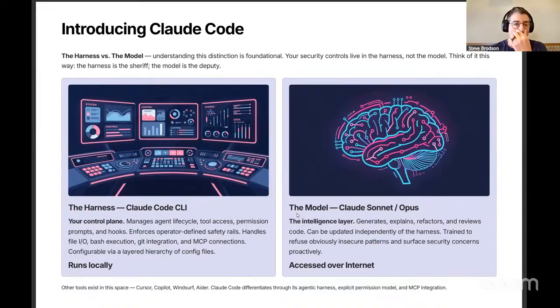Now, the actual Claude Code component runs locally on your machine, and so therefore a lot of what you're doing is maintained locally. For privacy reasons, you're not creating any more privacy strain than you would be by just going up to Claude.ai and entering something into the command line.